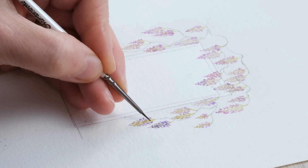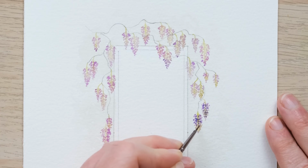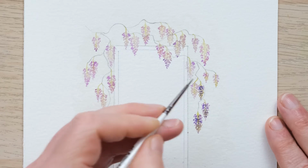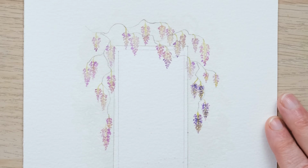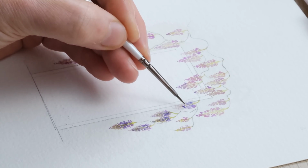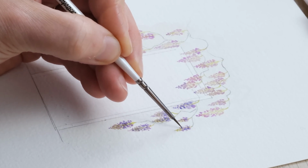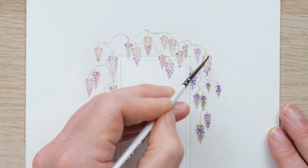And what's also happening is, having this different colour, it's rounding the shape of the wisteria. I mean, usually you have a lighter colour in the front and the darker colours come from the sides to create this sense of roundness, but it's not always the case, and we'll still pop in a little bit of shadow and things. So this is your next stage. It must be dry when you pop these dabs of colour in, but you can see these ones compared to these, they're coming alive just a little bit more.